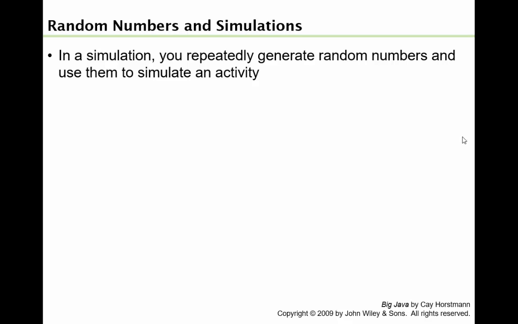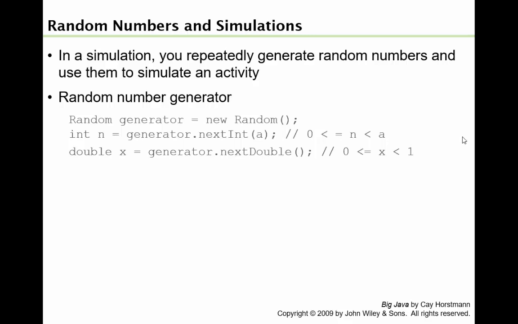So I really like generating random numbers because it allows you to see what happens to a system when random elements occur. So we've used the random number generator already a little bit, but the way it works is the random number generator is created using just a standard call to the constructor. The class is called Random, so capital R Random, and then you can call it anything you want. I usually call it rand, you can call it generator, and you say new Random.